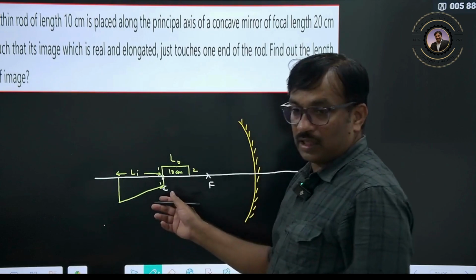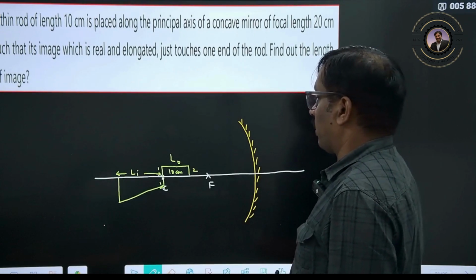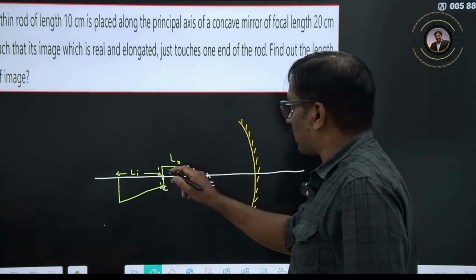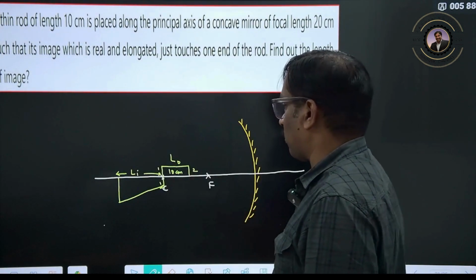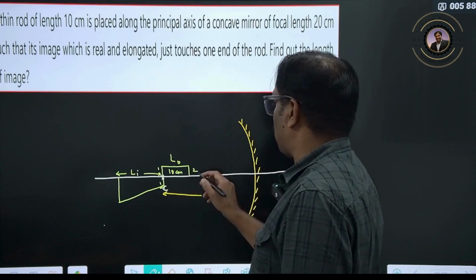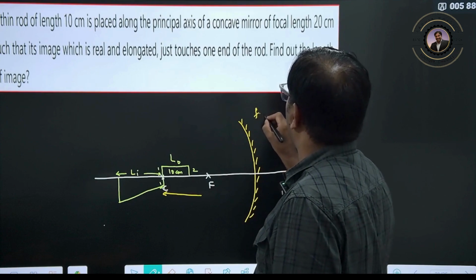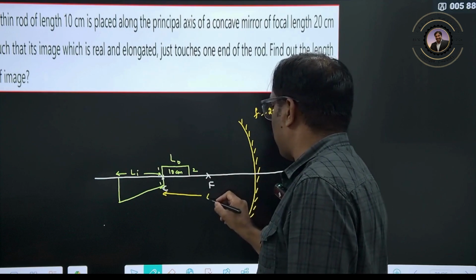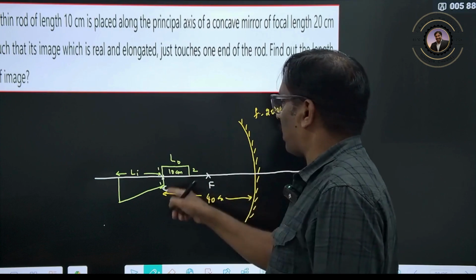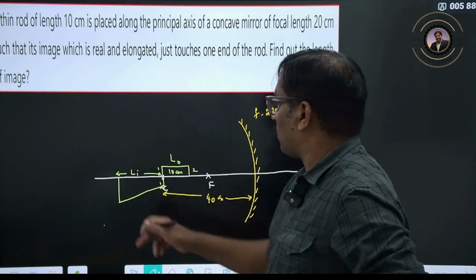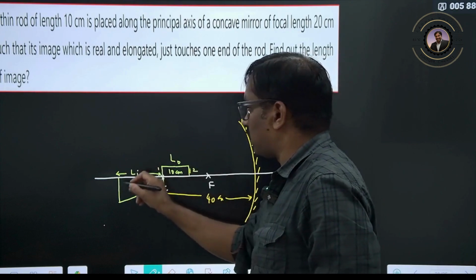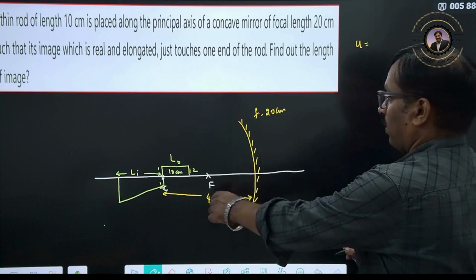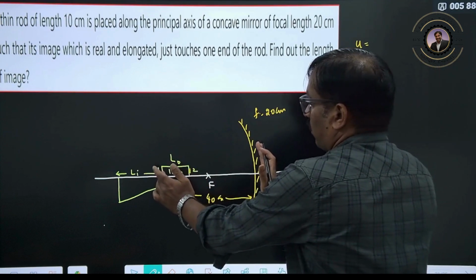So in this way you have to calculate it. Now we want to do the question here. First of all, for this object, this will be the image. Now, this distance I know. What is this distance? The focal length is equal to 20 centimeter. This side is 20, and this is nothing but 40 centimeter. This one end I know, another end I don't know. So for this one, this is your object and this is the image. What is the object distance now? u is equal to, since this is 10 centimeter, from here to here it is 40.